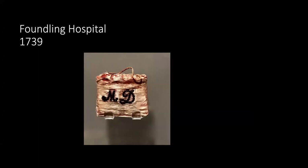Now, instrumental in helping him meet this vision were two people, the artist William Hogarth, who we talked about last time when we looked at Gin Lane and Beer Street, and the composer George Friedrich Handel. So Hogarth encouraged the leading artists of the day, his friends, to donate their works. And they established basically the UK's first really public art gallery. I mentioned when we were talking about Vauxhall Gardens that some of Hogarth's works would be hanging up in there, and that was like the first public gallery. But this was really a public gallery where people could come in, pay, and see these works.